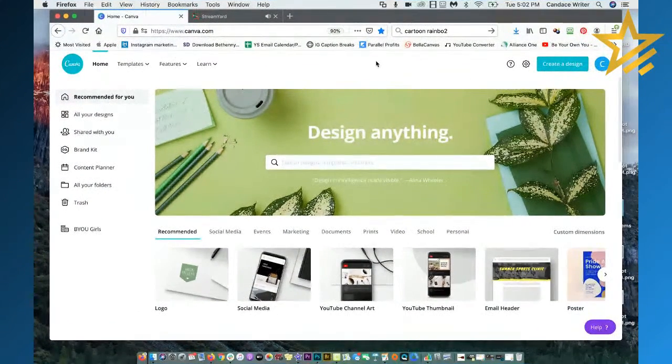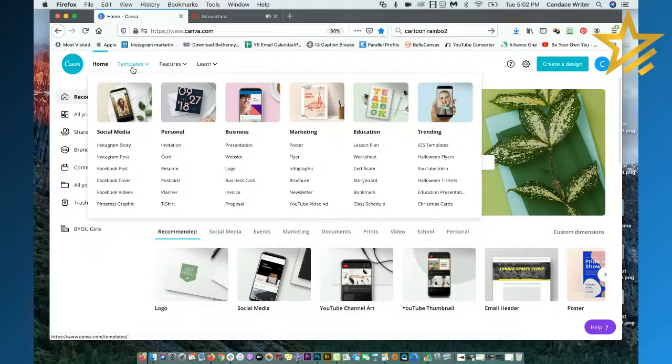Hi, everyone. So this is Canva, canva.com. I absolutely love this website. If you need a graphic designer, but you don't have the funds for it or you want to do it yourself, this is the website. This will be your best friend. You can become your own graphic designer on Canva. Just for example, they have templates for social media, Instagram story, as you can see right here.